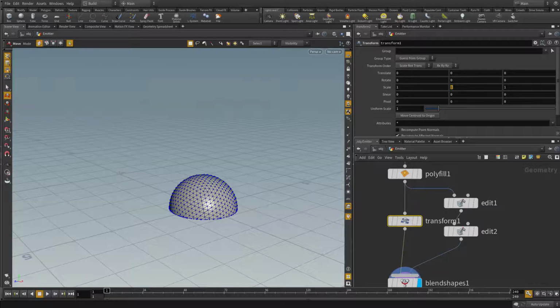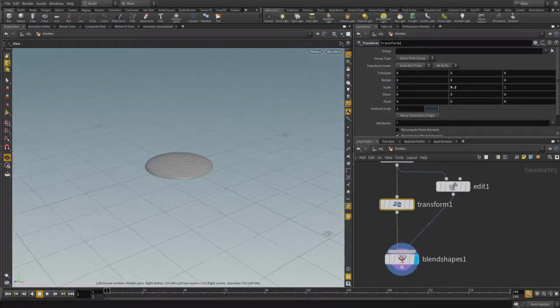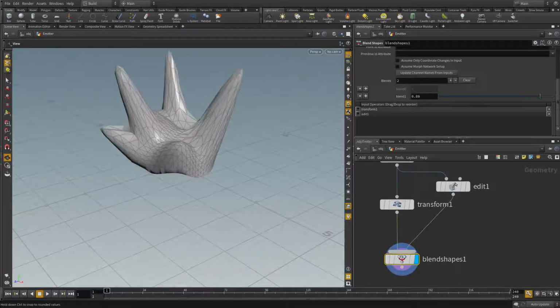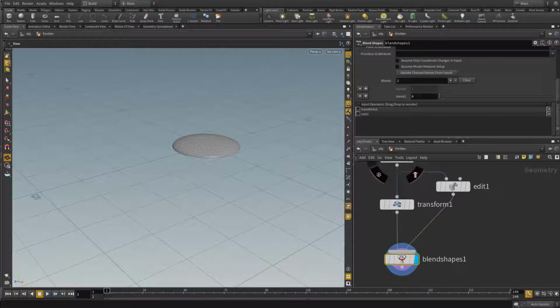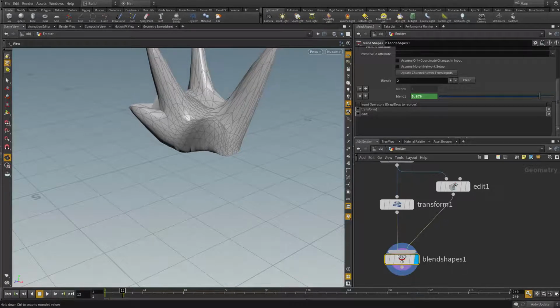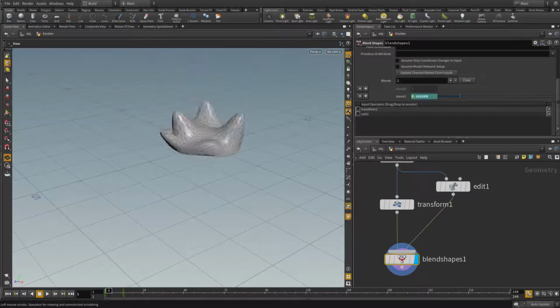Now I'm also gonna create a transform here and scale it down to 0.2 so that it's really flat. I'm gonna escape from that point selection. So now my blend shape will still work like this. I'm gonna keyframe this. Frame 1 is gonna be 0. Alt click and go to frame 12, alt click it again, drag it to 1 and alt click again to animate it. So now I have this cool animation to mimic a blast.